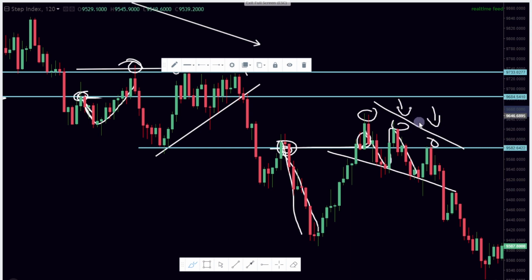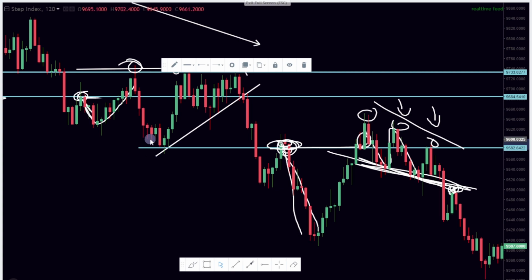anywhere in these highs, because the highs are becoming lower and lower, or even to enter on a breakout of this downward support level when it was retested all the way there. So you were given an opportunity to analyze and wait for the right time to enter, unlike in this area where you're being caught by surprise. So that is what you have to make sure that you follow when you use this method.